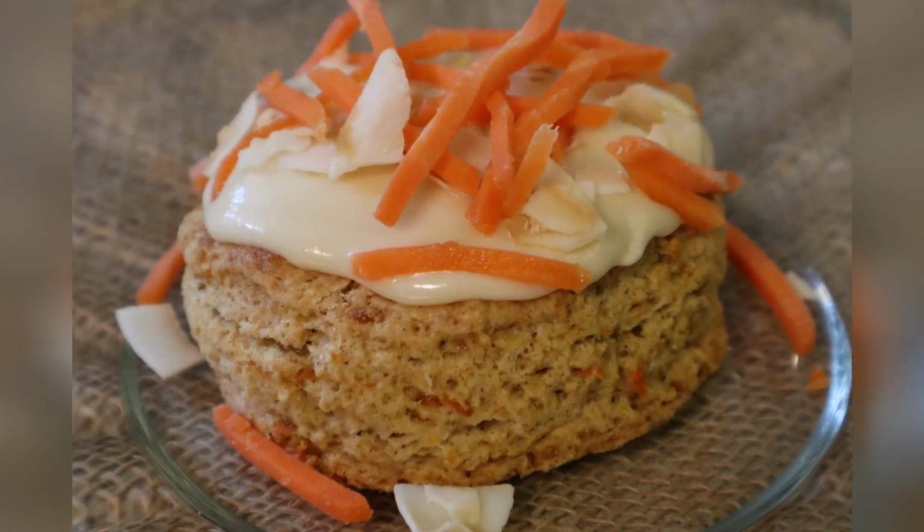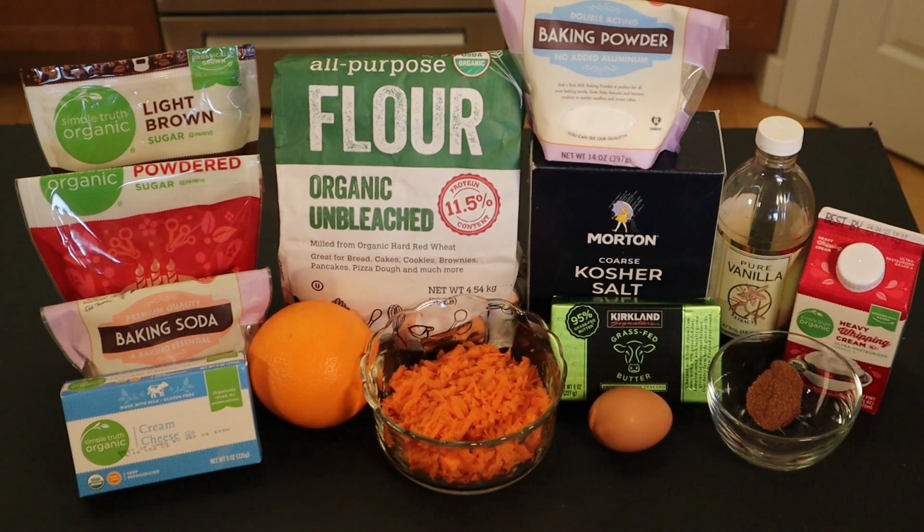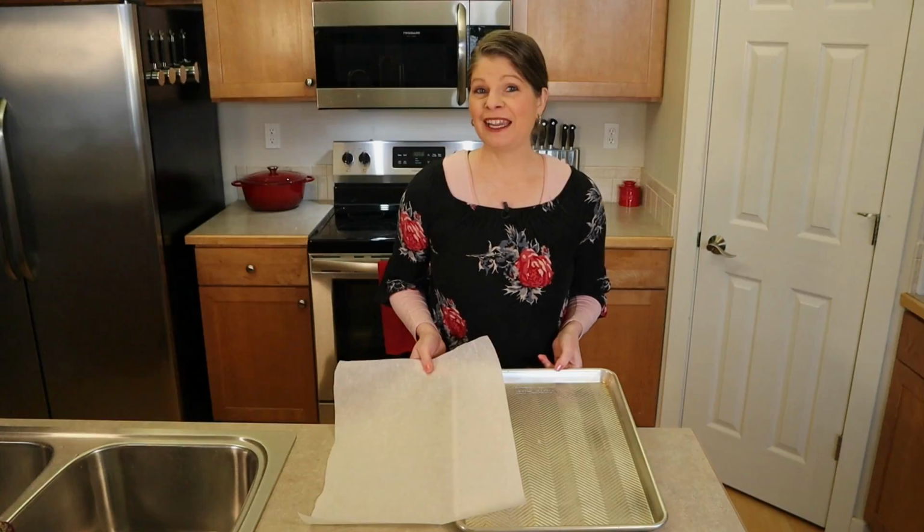Let's check them out. For the ingredients, the scone dough includes all-purpose flour, baking powder, baking soda, salt, brown sugar, butter, freshly grated carrots, not prepackaged, orange zest, heavy whipping cream, vanilla, egg, and traditional British mixed spice or cinnamon. The cream cheese glaze also includes cream cheese, powdered sugar, and juice from the zested orange. We begin by making the carrot cake scones.